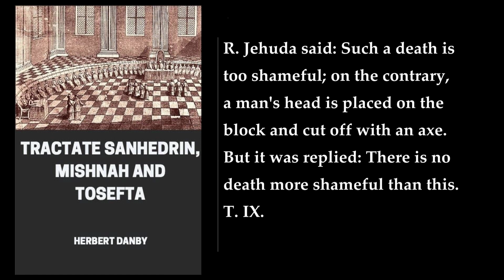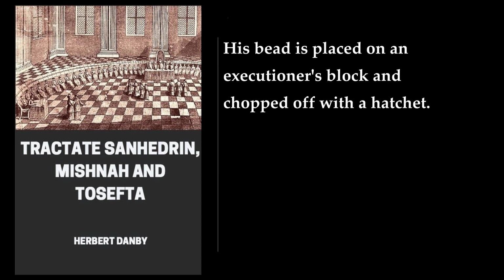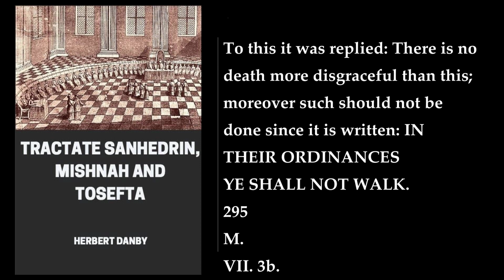T. 9, 11b. Jehudah said, behold it is written, and thou shalt love thy neighbor as thyself, therefore one must choose for him a seemly death. And how do we do this for him? His head is placed on an executioner's block and chopped off with a hatchet. To this it was replied, there is no death more disgraceful than this; moreover such should not be done since it is written, in their ordinances ye shall not walk.